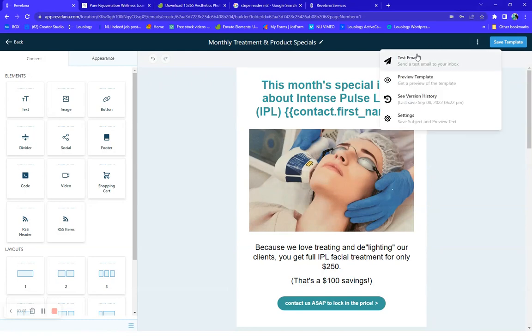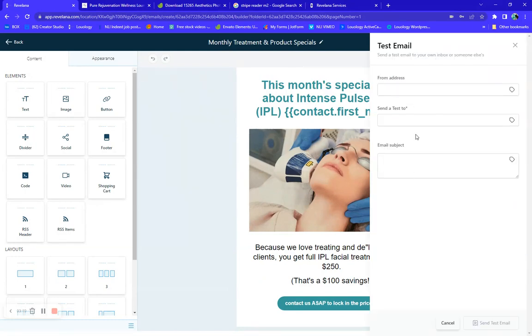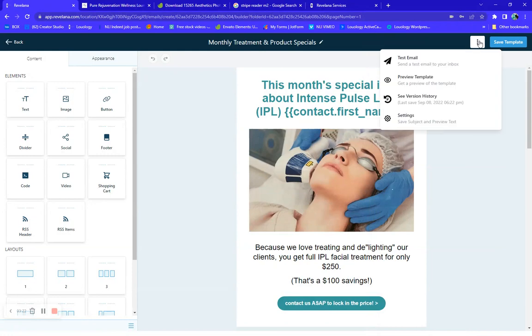Once you get that test, you just fill this in with whatever and then send it to yourself. When you fill these fields in, it's going to light this up. You can send it to yourself, make sure it looks great and you're fine. After that, we're going to go in here. We're going to go to settings.